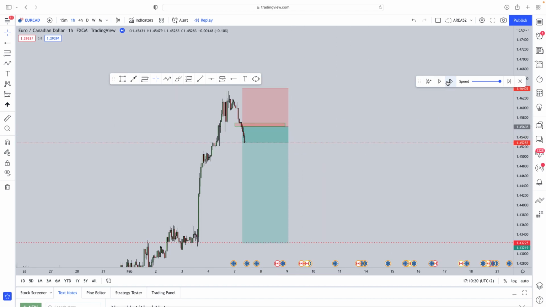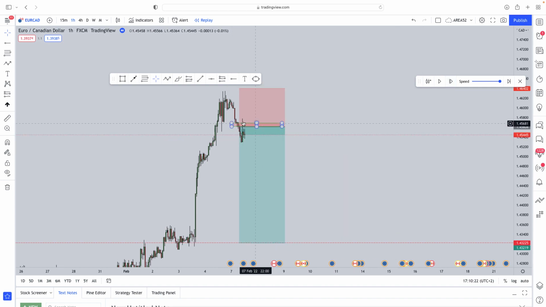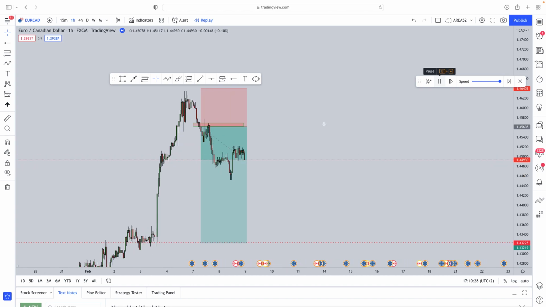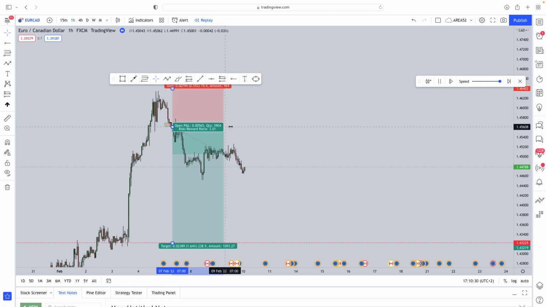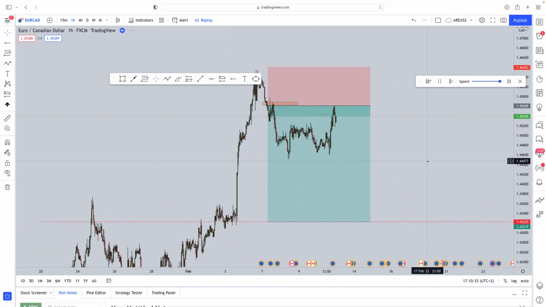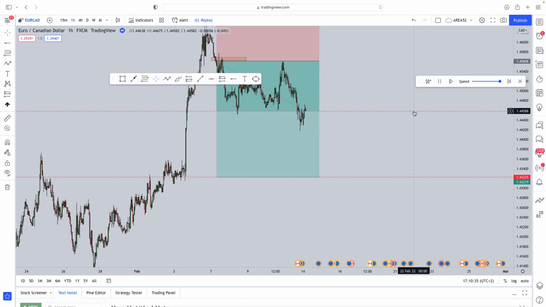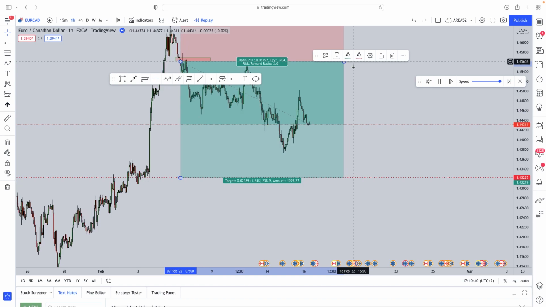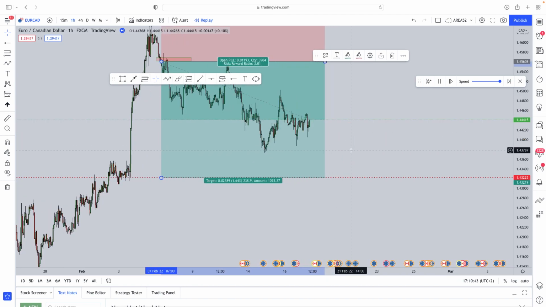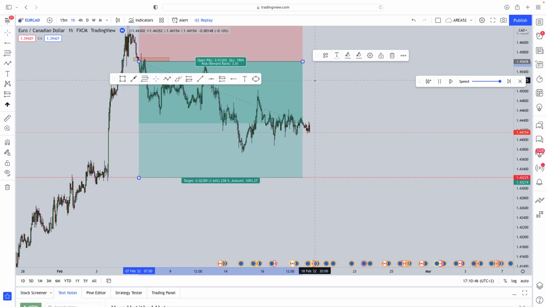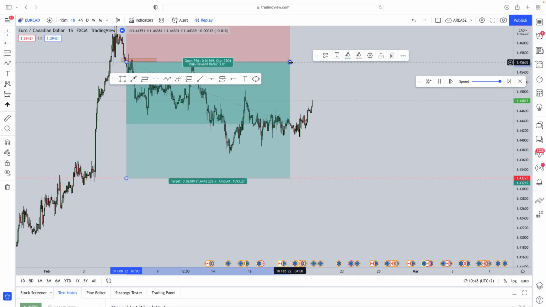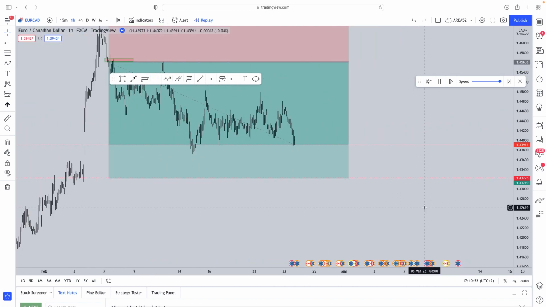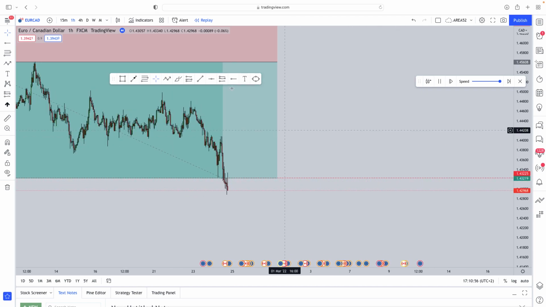So then we got the meltdown. Okay, so eventually we've got the actual trigger, but we're already in the trade. So all you do is you let the trade run. If you don't have any patience, you can always close it if you feel that you've made enough money. There we get another test of that level. Like I said, you don't need to hold this trade for this long. If you feel that you've made enough money, then you're more than happy to just close the trade out. But this is just for illustration purposes, so that you guys can see. There we go. Okay, so that was that.